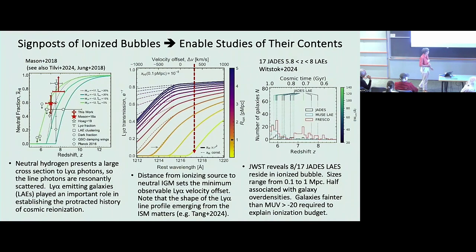In these studies so far, attempts to look at how many ionizing photons are required to ionize the bubble compared to the galaxy populations seem to indicate that the Lyman alpha emitters are signposts of the galaxy overdensities, and that the galaxies actually providing the ionizing photons, the Lyman continuum, are somewhat fainter than the Lyman alpha emitters being detected. But this is all still kind of up in the air, and ultimately what we're aiming to do with this kind of work is use the bubbles as a signpost, and then study the population of galaxies and AGN in those bubbles to understand what's causing reionization.